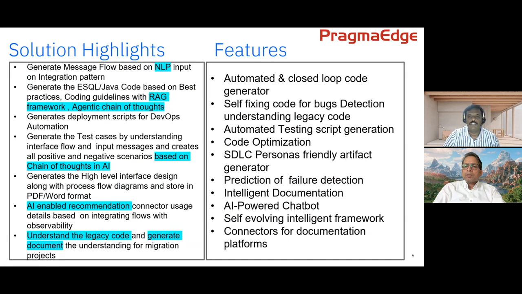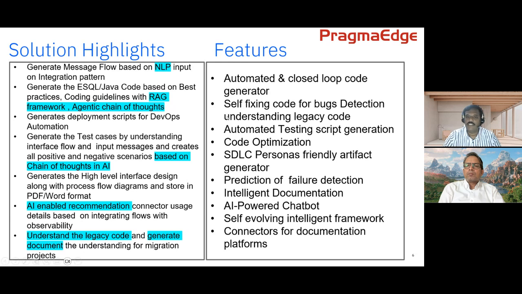When it comes to features, most of the features we already discussed, I just wanted to touch upon them. Automated and closed-loop code generation. As I said, it will generate code, and a developer can also add some of this. That will not be final. There should be a code review based on the best practices and coding guidelines, and we will pass it on to that. It will generate the standard of code that any of the clients were looking for.